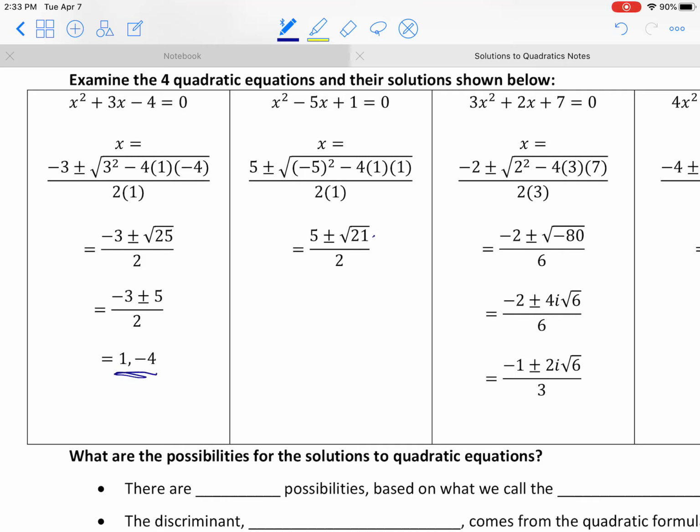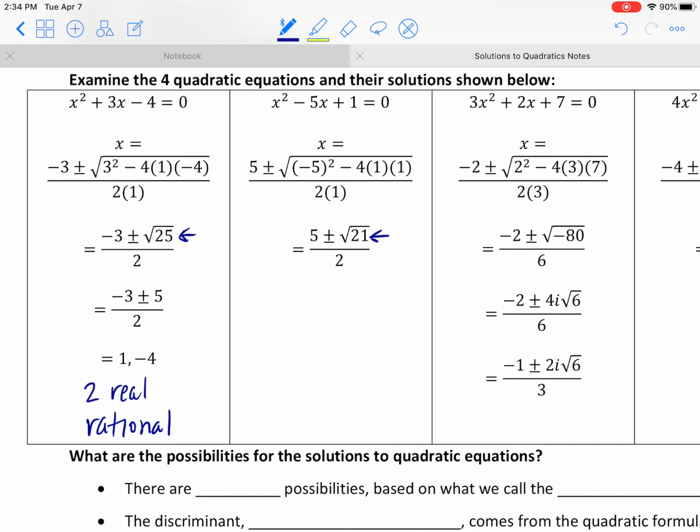And what happens in the quadratic formula here is a little different from what happens in all of the others, right? And if we look at what happens here in the second and the third, we're stuck with the radical. Now we end up with these nice solutions here because under the radical we ended up with a perfect square. So that perfect square was something we could square root, and then these two numbers became numbers that we could actually combine, okay? And I think we might have seen that exact example in the notes yesterday. So here we end up with 2 real and rational solutions, and that happens because we ended up with this nice number under the square root.